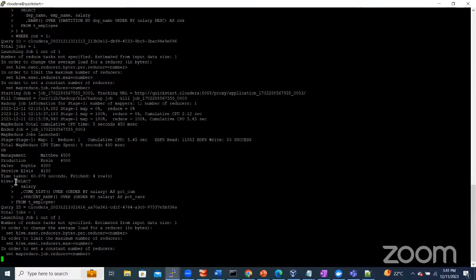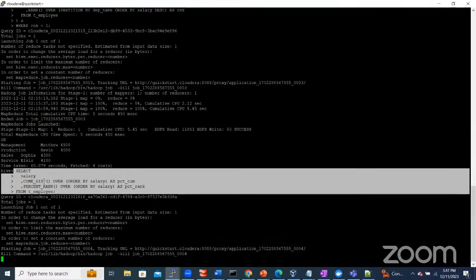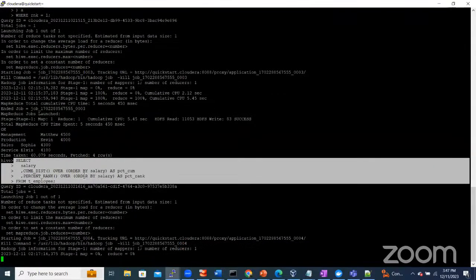So here, cumulative distribution over this window. Okay. And then here this percent rank, again, percent rank is a predefined function. So we are applying this function on this. Here we define two windows, one for cumulative distribution and one for percent rank.